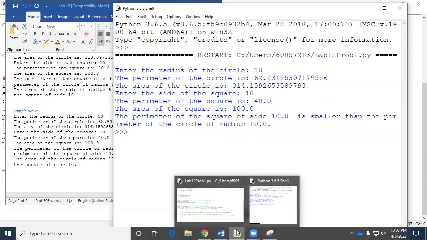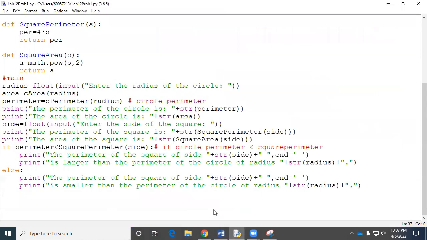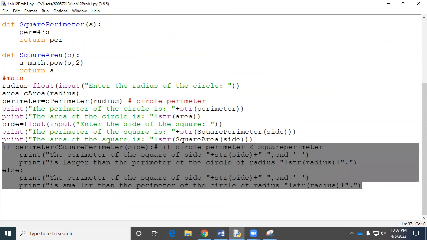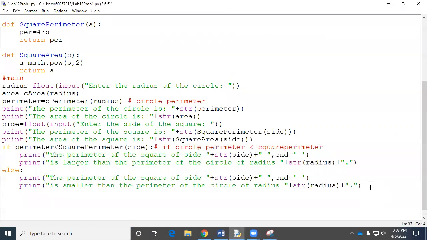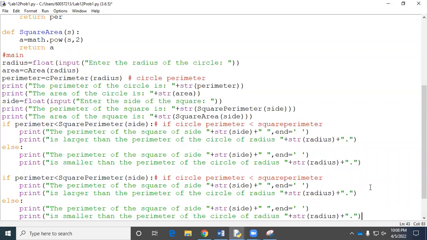Let's go back and look at that code. Perimeter square. Yeah, so we do need to do it again. Sorry, I did leave one part out. My apologies. But I'm going to copy all of this, because it's going to be so similar. But in the second place, we're not going to be talking about perimeter. We're going to be talking about area.